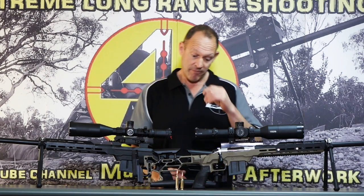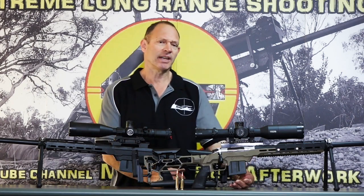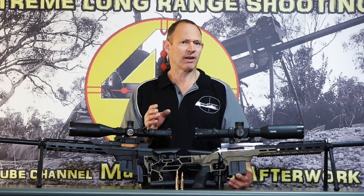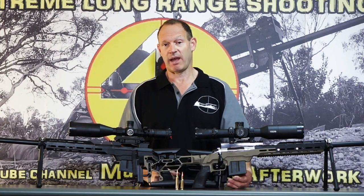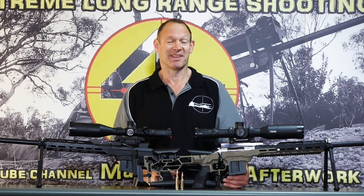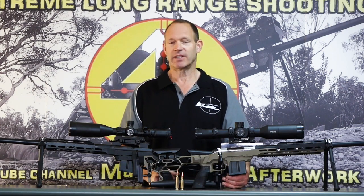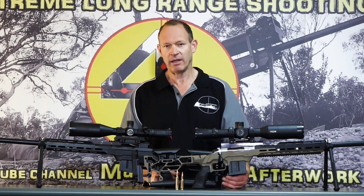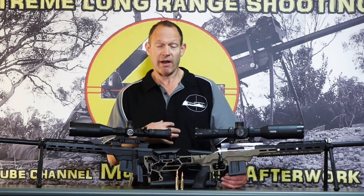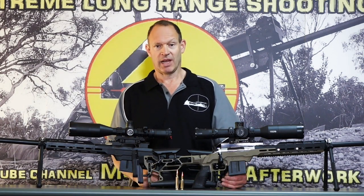In the way of the negatives to the SAUM, the short fat one, they tend to have magazine feeding issues. It's a little bit harder to find the brass or that side of things, but it does have more power. So if you were to ask me which one's the best, I like them both. I wouldn't say there's a best. There's pluses and minuses. If you're after the most efficient bang, really I would go more in a single feed, the way I prefer to shoot, then the 6.5 SAUM wins for me.